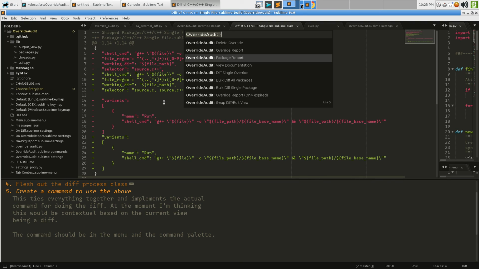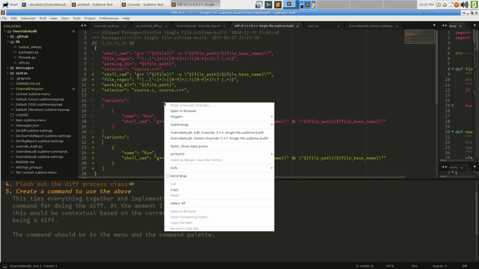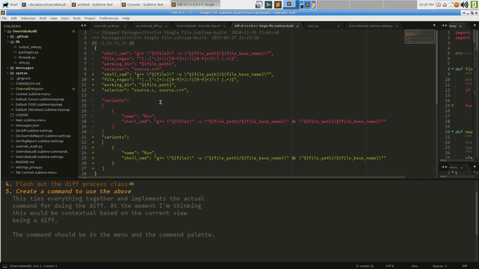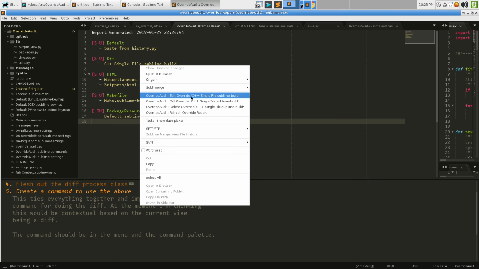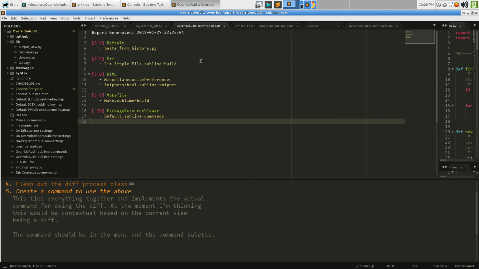As we can see here, there's the swap diff, edit view, and delete override, which were already available here. That does mean that, at least initially, you won't be able to right-click on this and pick diff externally, because there'll be an extra option there. But one of the things I do want to work on is changing that whole context menu thing. But that's all we have tonight.